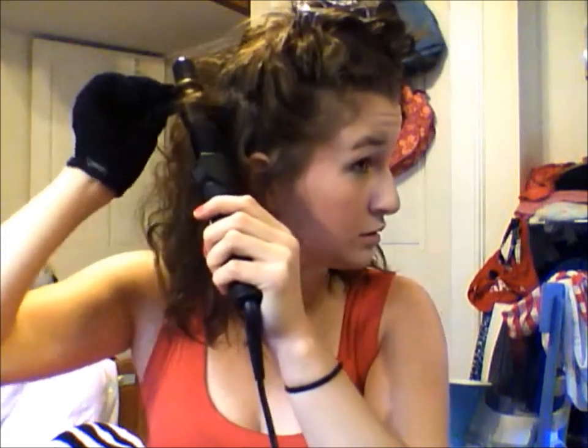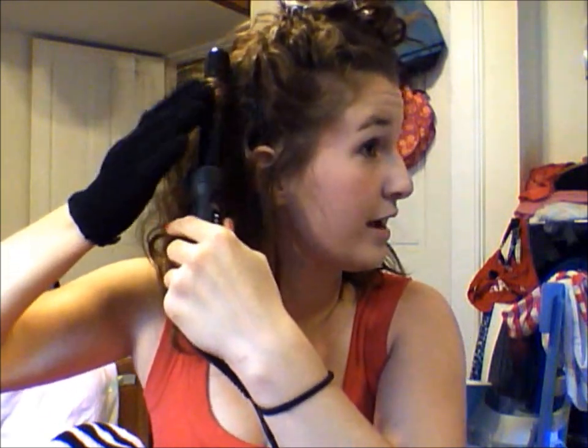What you want to do is take it right by the barrel and kind of run it over the hair a little bit — I find that this smooths it out. Then you want to wrap it around like so. You can do tighter curls, smaller curls — it just depends on how tight you curl your hair around it. You hold it there. I have very curly hair and I'm trying to redefine my curls, so I hold it there a little longer than the five recommended seconds. Then you just pull it out, kind of twist it down, and hold on.